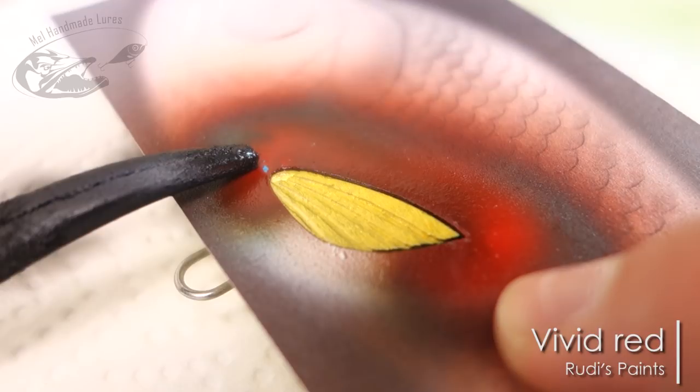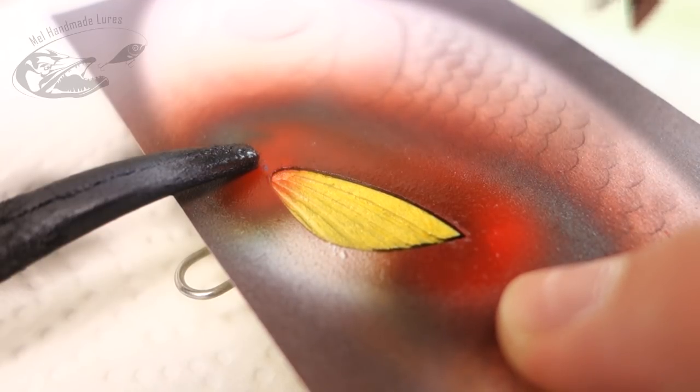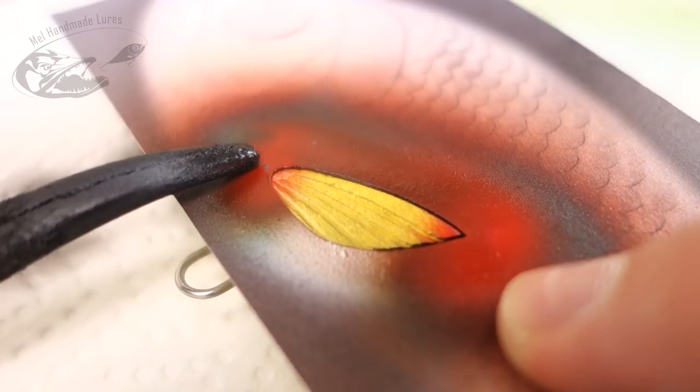Last color for this project will be red. Once again, with the help of a stencil, I'm spraying it on the fins. I'm also using this color to paint the bottom of the lure.